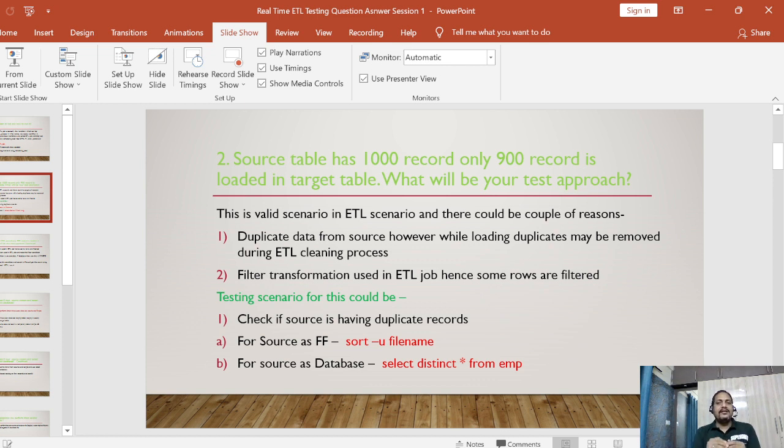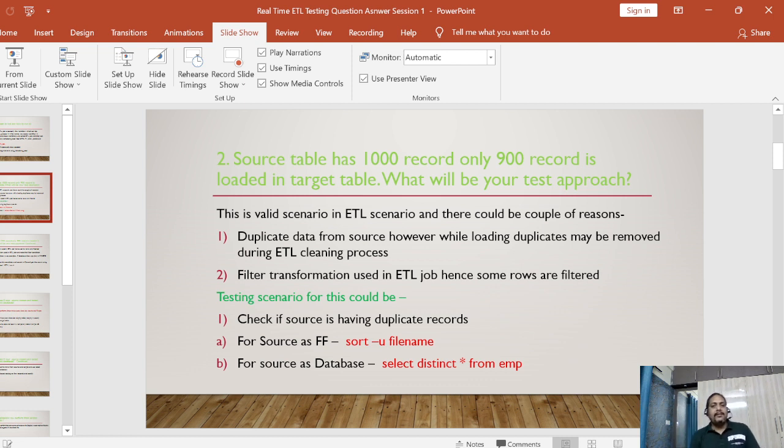So in the filter condition, I will filter those records which do not have city as Mumbai, and load them. For Mumbai there might be 100 customers. Those will be filtered out and will not be loaded into the target. So that is a valid filter transformation. This can be another scenario, guys, to have fewer records in the target table. There could be multiple, but I have figured out two here.